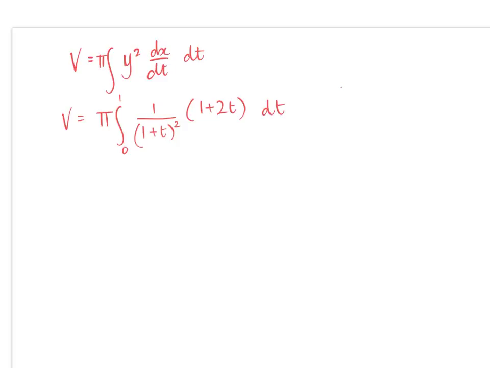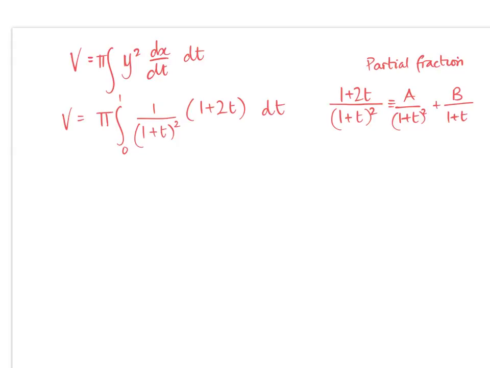Right, what we have here then is (1 plus 2t) all over (1 plus t) all squared, and this requires partial fractions. And it's partial fractions of the repeated root type, so it's going to be the same as A over (1 plus t) all squared plus B over (1 plus t). Right, from that, I'm just going to do that really quickly. You can do that in more working just to make sure that you can do it. A is equal to minus 1 and B is equal to 2.